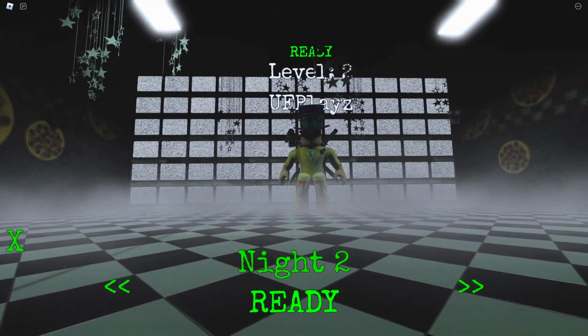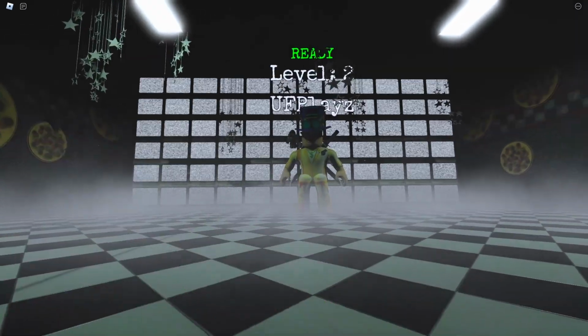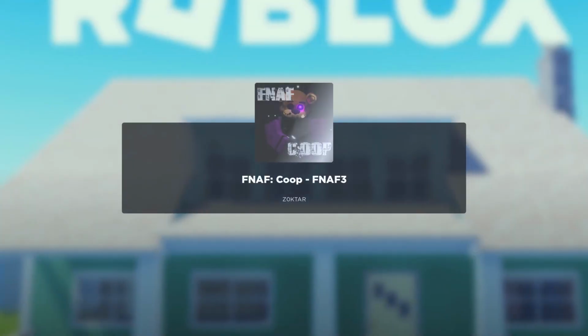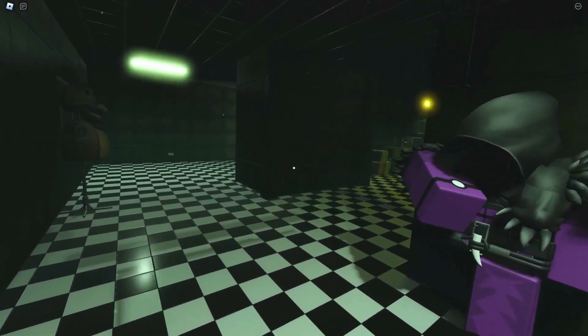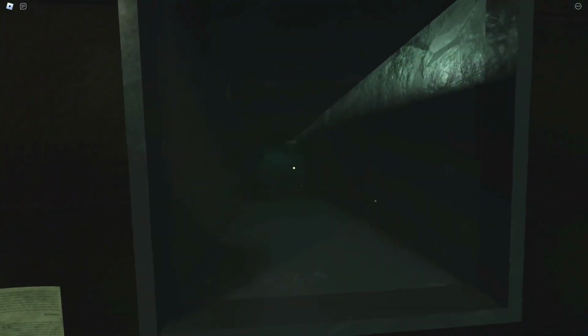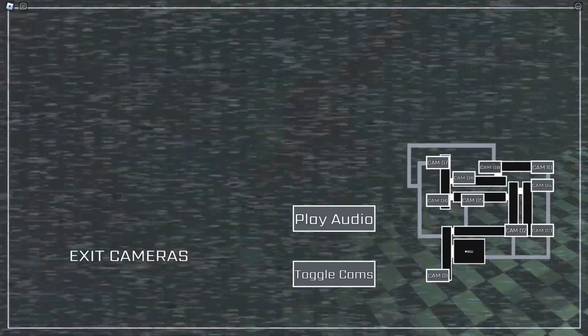Here's night two. This is where I die. Night two. Also, something nice is that this game has custom nights. You could do 420 mode. Okay. Oh, I forgot you're there. Oh my god, everything's jump scaring me. Okay. I'm going to freak out if Springtrap goes out of those vents.